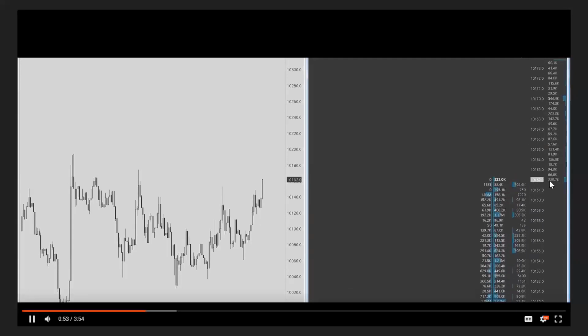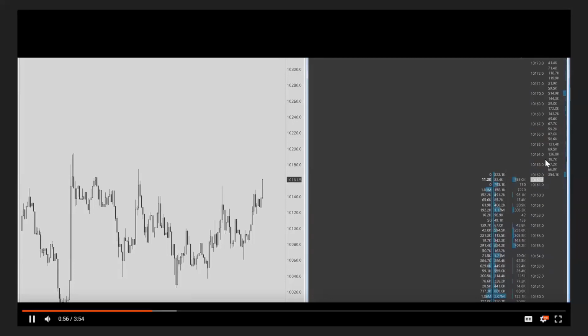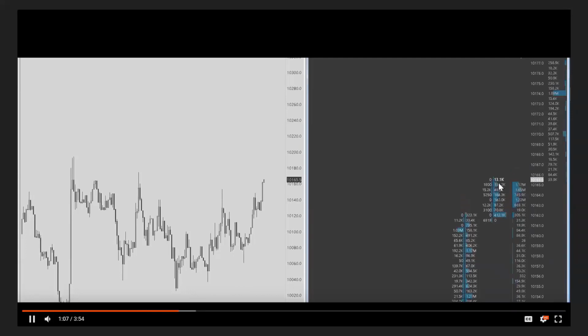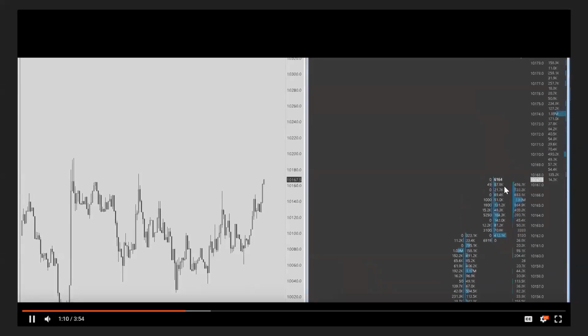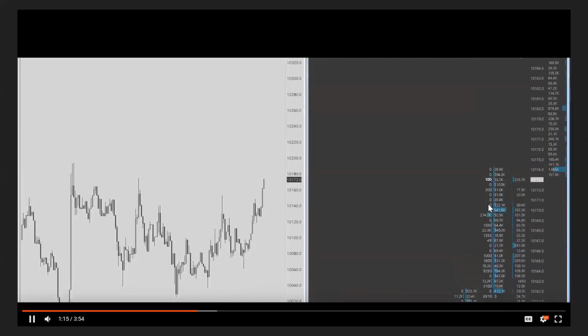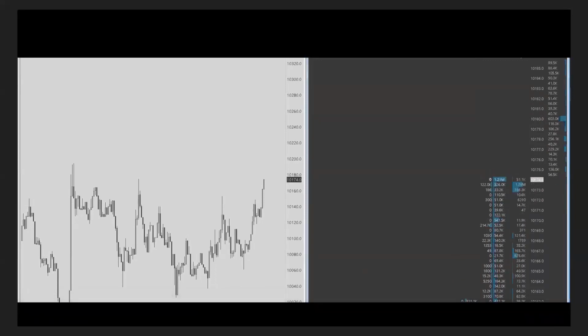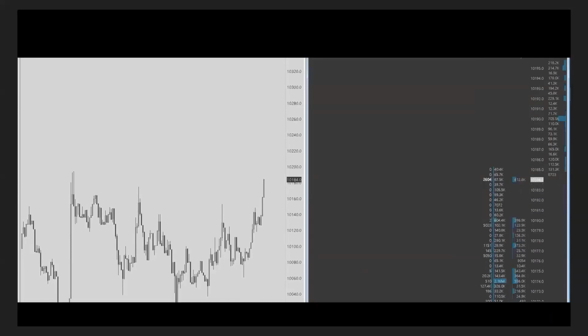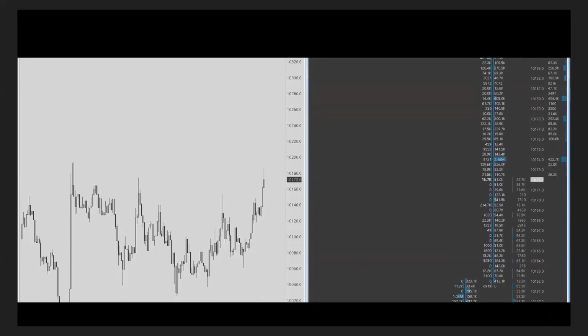So on the right, on the DOM here, you can see how much liquidity is currently sitting at each price level, and the footprint just records transacted volume. Okay. So it records the consumption of liquidity. And basically lets you see inside the bar to see exactly how it was formed or is being formed in real time.